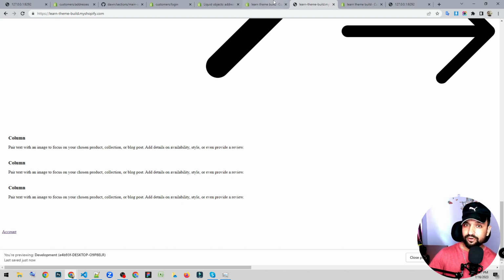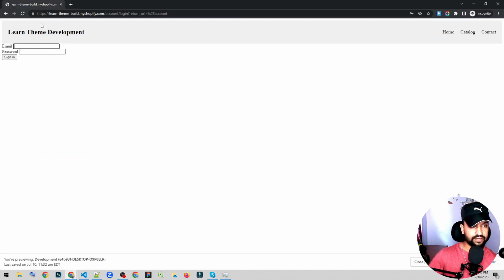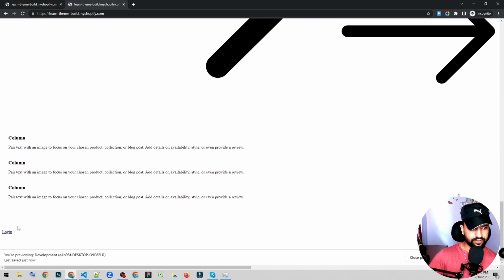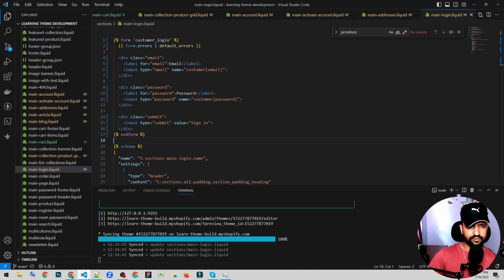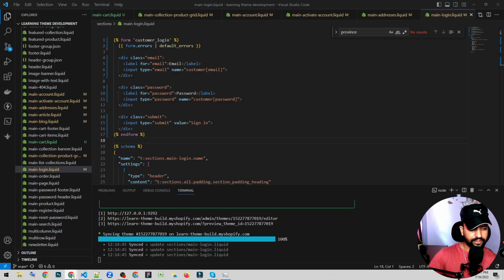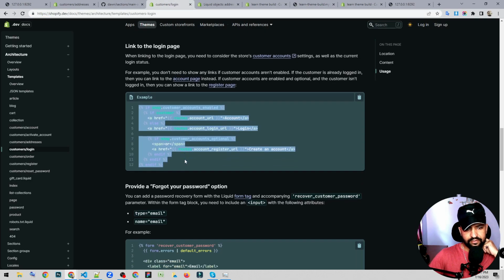But if we are not logged in, which page will it show? Let's go to the home page. It will show this login, and we simply have to click on this, and we'll be redirected to the login page. Okay, so that was one thing.